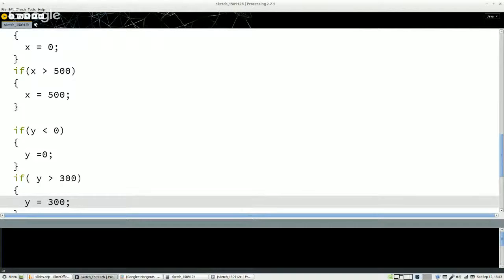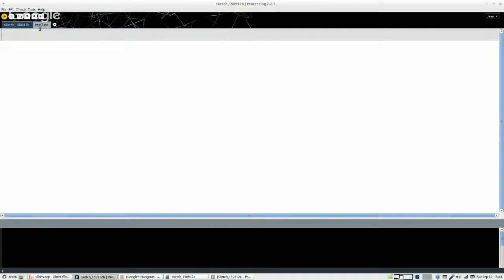Okay. So if you've programmed in other languages, it becomes one of these very cumbersome things to make a new class. In Processing, it doesn't. It's just a matter of clicking on this little down arrow right beside my tab, and it gives me an option for a new tab. And what's the name for the file? So we're going to call it my class. All right. So now we're going to create this class.